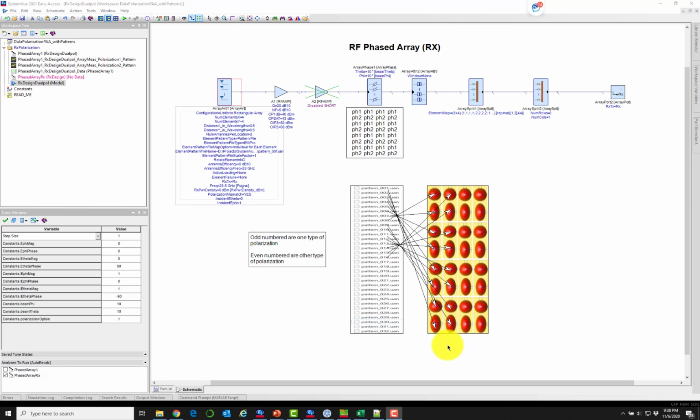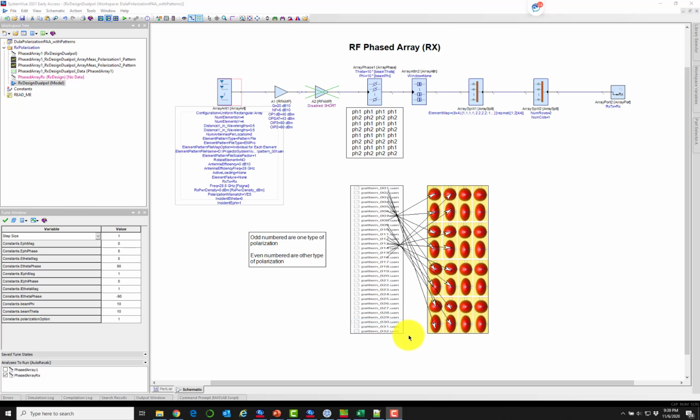The way it is done is we assume there are two antennas at the same location, one responding to different polarizations. We have one set of antennas in the odd number of rows as one type of polarization. It can be E theta. The other rows, the even rows, will be the antennas with other type of polarization, which can be E phi. These polarizations can be right circular polarization or left circular polarization.